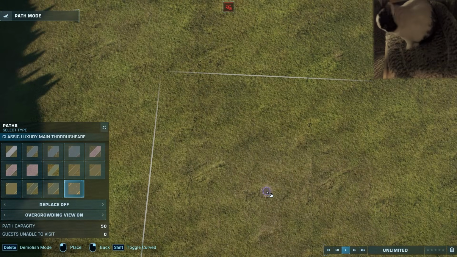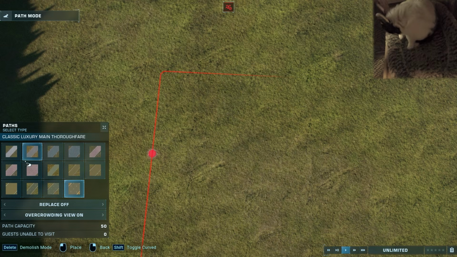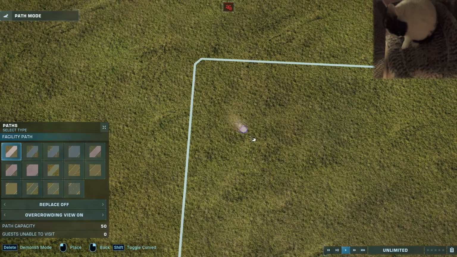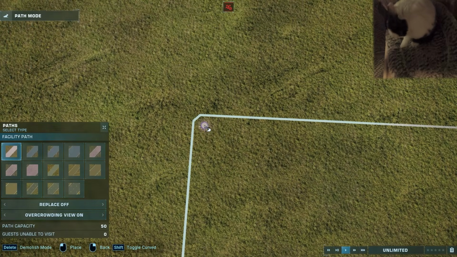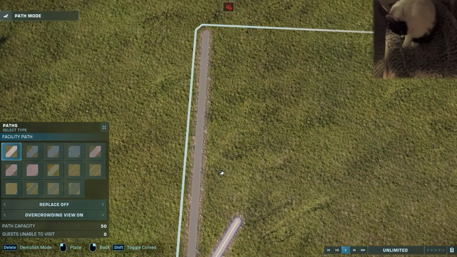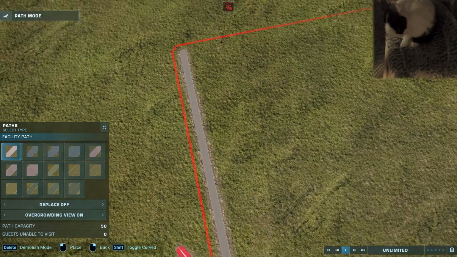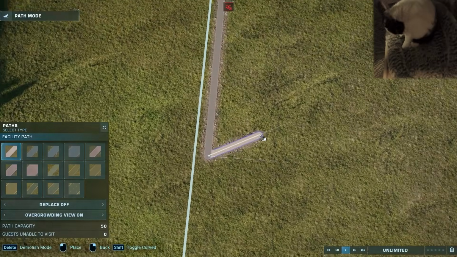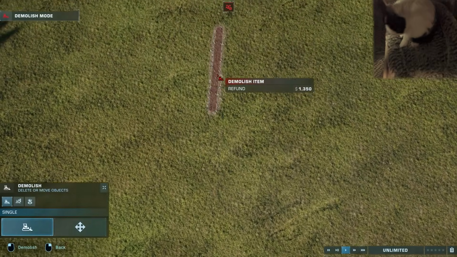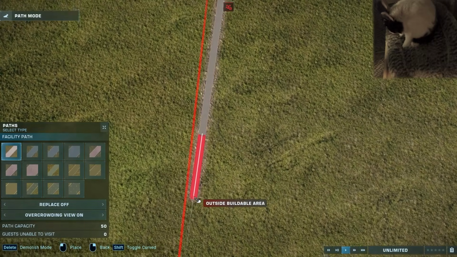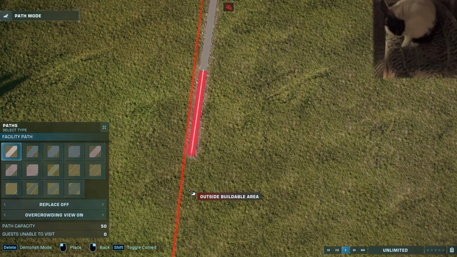And I think the mistake that people are making is this. Okay, so I'm just gonna grab a path, and I think what people are doing when trying and failing to make a grid is they start right at the corner, and they do that, and then they just keep going down. The risk with that is that the map is so huge that eventually, and I'm gonna do it in an exaggerated way so we can guarantee that it'll happen, but eventually what might happen is this, and you run into the border of the map.